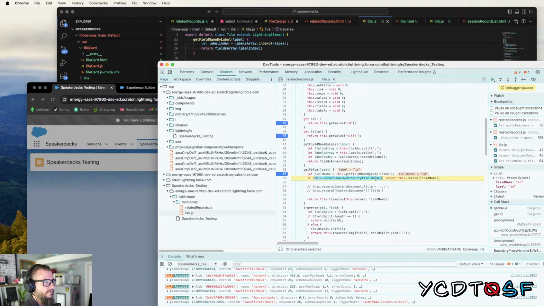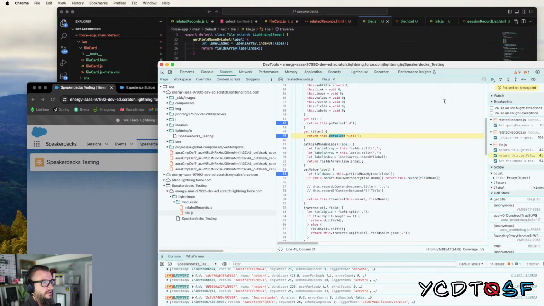Does this .record have own property? True. Return. Ding. Okay, there's our ID value. Happy. Title. This is probably where we're going to be sad.